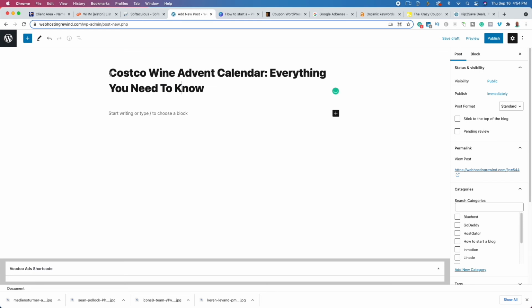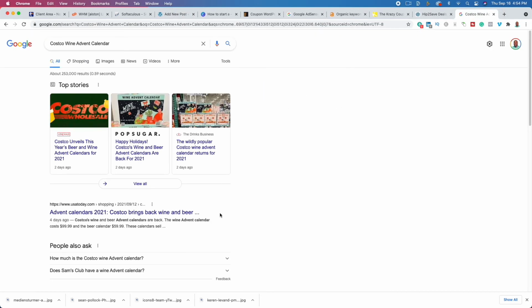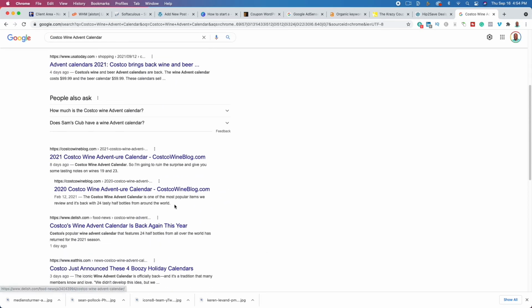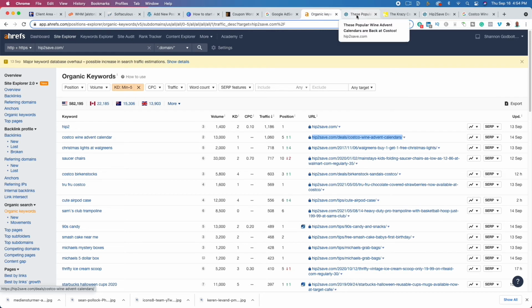So now that we have that, the next step is to figure out how to start writing. And to start writing, what I like to do is go out and see what my competitors are writing on and how they're writing. I also like to count the keywords just to get an idea. If we go here, we can either do it this way, or we can go over here and open this one up. I really like to see what our competitors are doing just so that I can write something better.